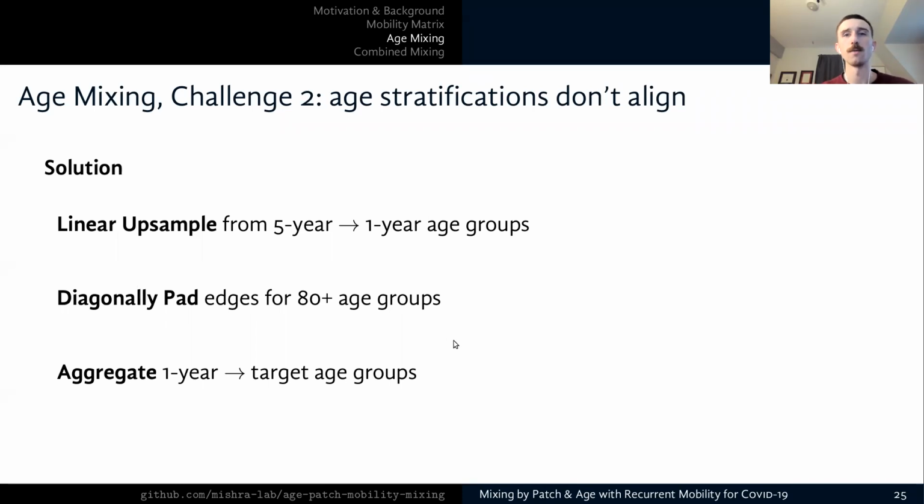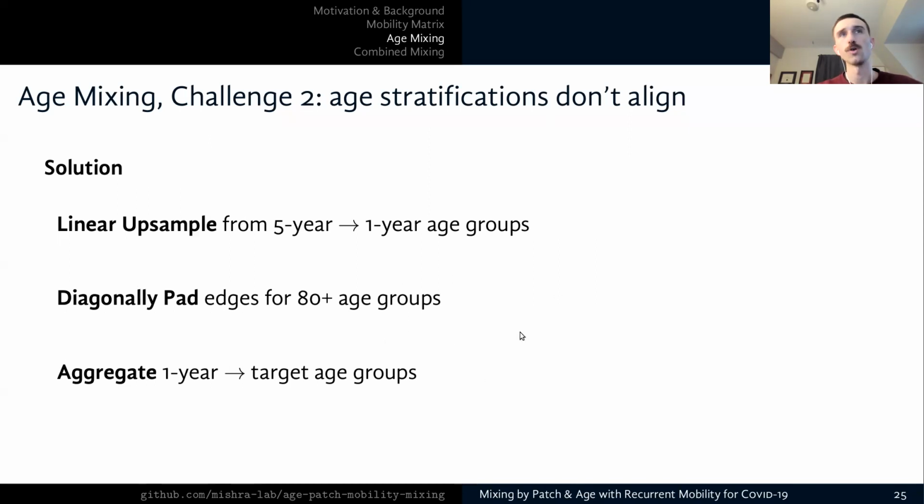And then we do this aggregation from this really high resolution, even though it's a bit artificial, upsampled mixing matrix. We aggregate it across the self dimension and the other dimension, and the aggregation operations across those two dimensions are actually different. That's the crux of it when I said it gets a bit tricky. If I have a 5-year age group, for the average behavior for me, the self dimension, you basically want to average across those 5-year age groups to obtain an average default behavior. But when aggregating across the other dimension, my potential contacts, I actually want to sum up all those different age groups, because the numbers of contacts I'm forming with each of them are all getting summed together. That's what the contact matrix is representing.